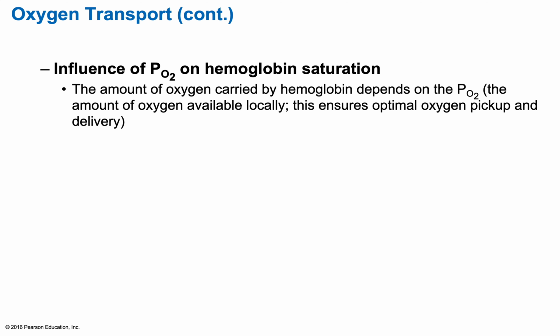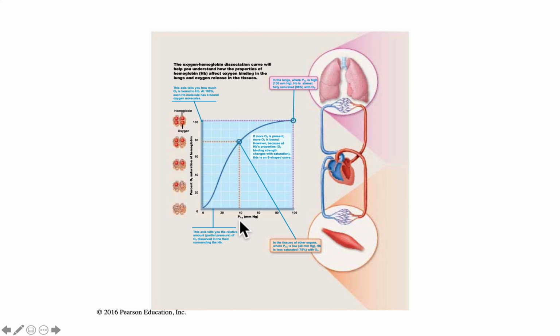The amount of oxygen carried by hemoglobin is dependent upon the blood oxygen saturation levels. This graph shows, first of all, that the y-axis is the amount of oxygen bound to hemoglobin. The x-axis shows the percentage of dissolved oxygen found within blood, which is the partial pressure of oxygen. As you see, as the partial pressure increases, more oxygen starts binding to the hemoglobin molecule.